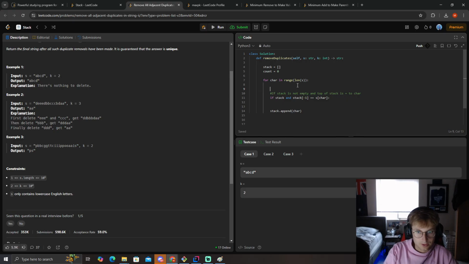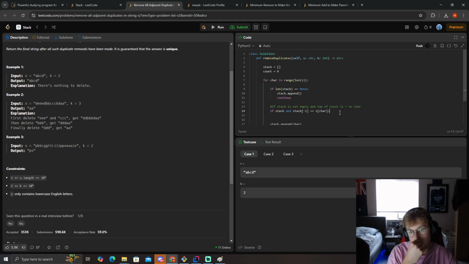Maybe that might be a good way to start. I guess if the length of stack is equal to none, stack.append, right? And obviously we can just continue. We don't need to check anything else, right? Then in our next loop, this will get us started, right? In our next loop, we will check if stack and stack minus 1 is equal to char.